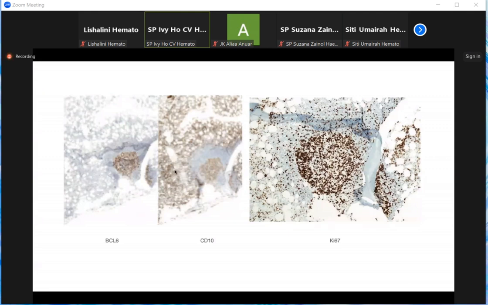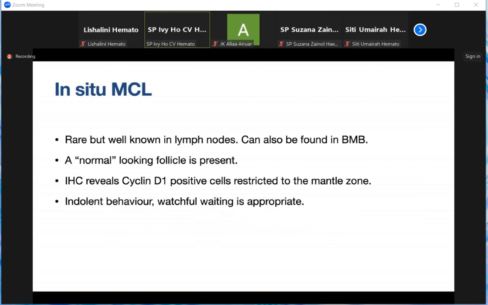But bear in mind, what catches my attention is the location. In a normal lymphoid aggregate, you don't get a paratrabecular location. The bone is here, and the lymphoid aggregates have a reactive type of immunoexpression, but the location is not right. It's right next to the bone. So be careful. This is what we call an in situ mantle cell lymphoma. It is very rare. Normally we see it in lymph nodes, but it can be found in trephine biopsy as well.